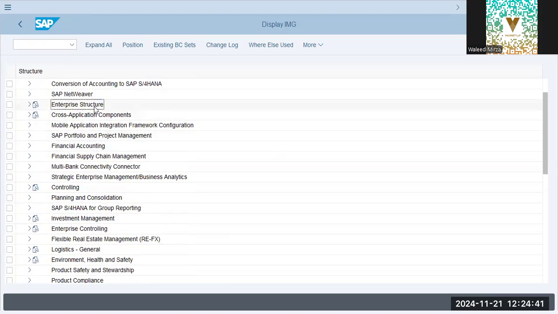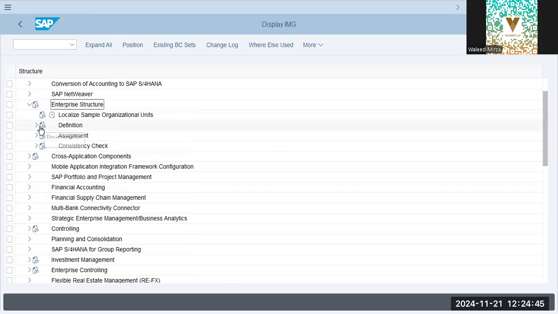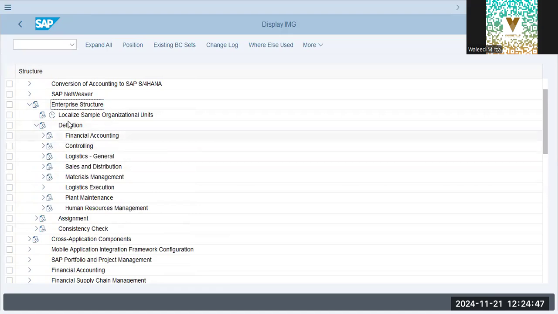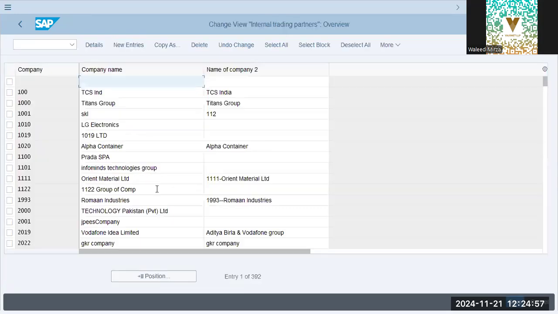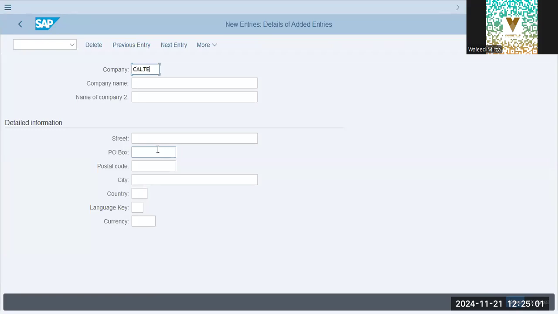So we'll start with enterprise structure because we are about to start the enterprise structure. We'll define a company through these nodes. Define company. Okay, new entries, Caltex USA.